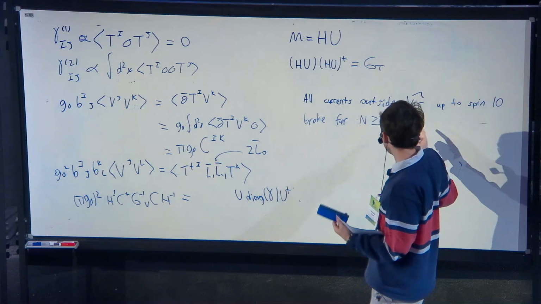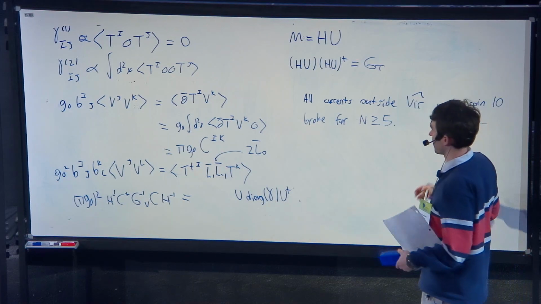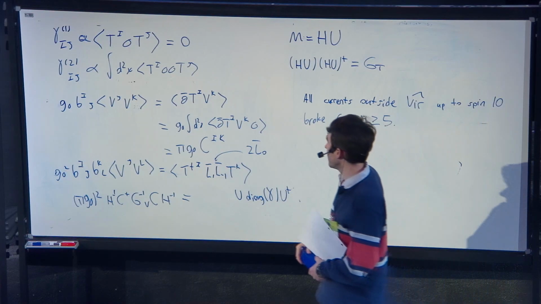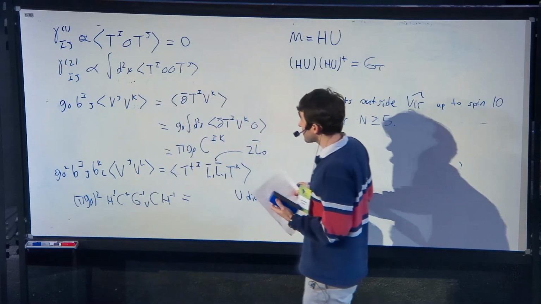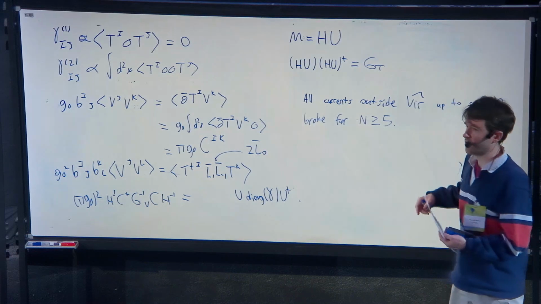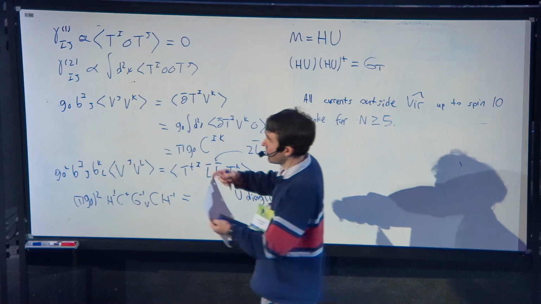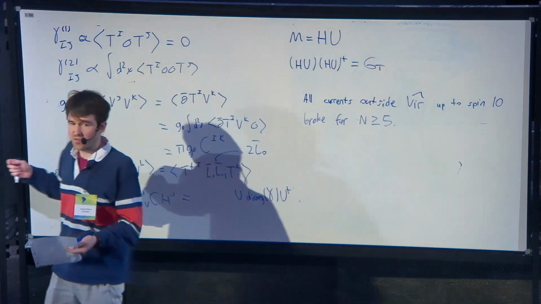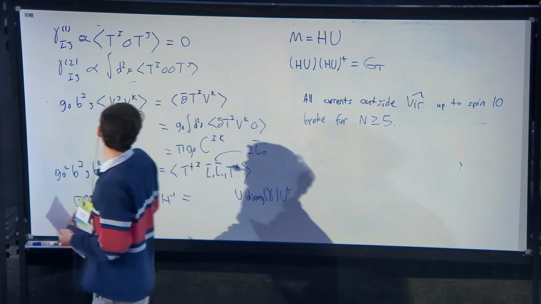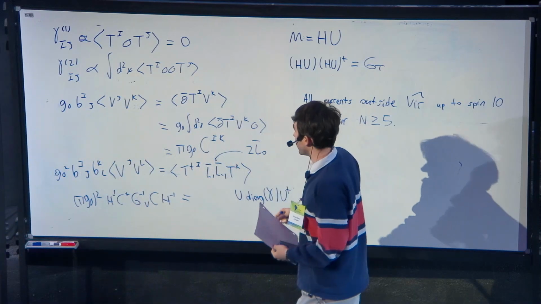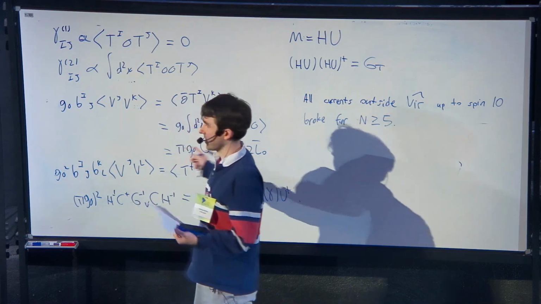What's a little bit more interesting is describing the checks we were able to do to make sure that the code was giving trustworthy results. So one of them was about generating a basis for the T's and the V's. A zeroth order check is, do we generate the right number? And we know how many there should be because the decoupled theory has a partition function, which is just a single minimal model partition function to the power of n. So we can extract some results for the degeneracies for each Sn representation.